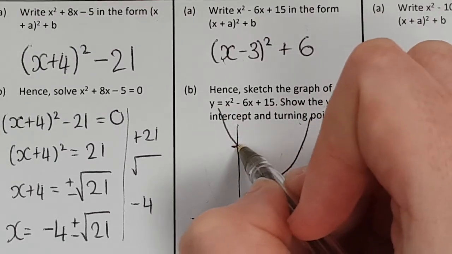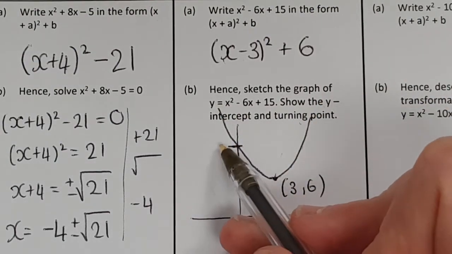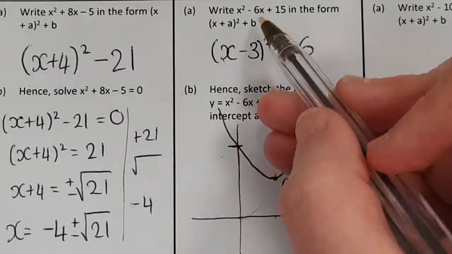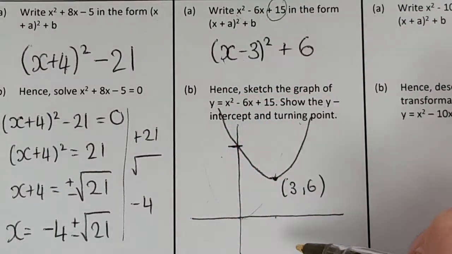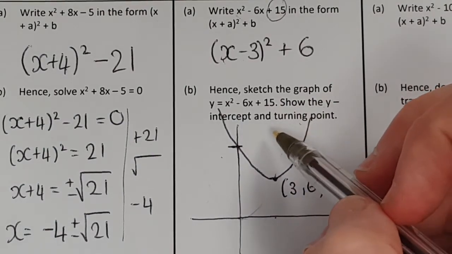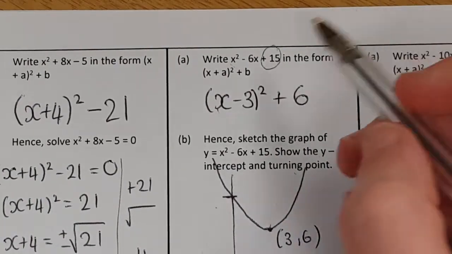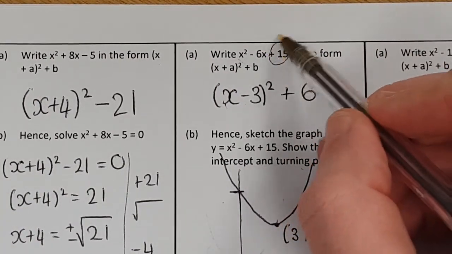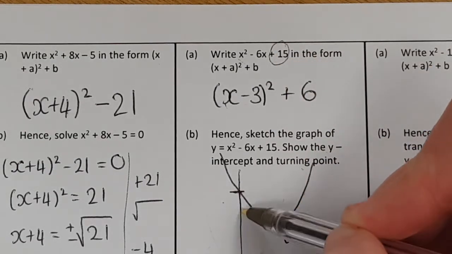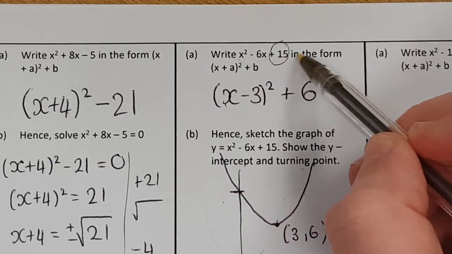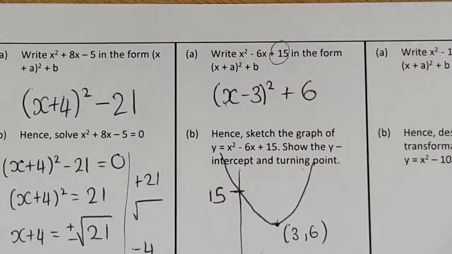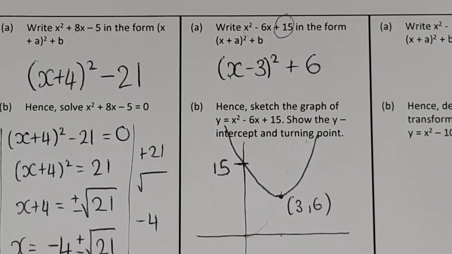And then all it wants us to say is what is the y-intercept, so where does it cross the y-axis? Well, just go back to your original equation. The n number is where it crosses the y-axis, and that's because anywhere along the y-axis we know our x value is 0. 0, take away 0 is still 0, add 15, that point there is 15, and that's it, you've sketched your graph.